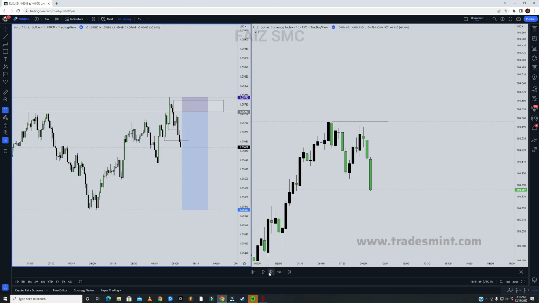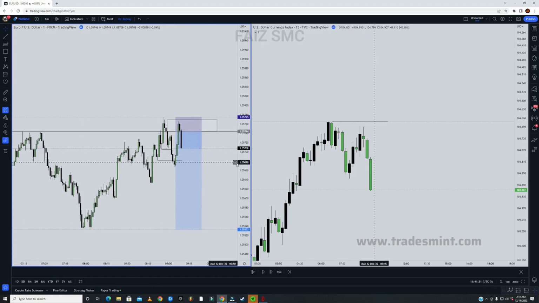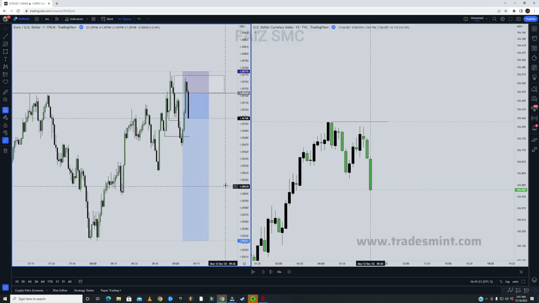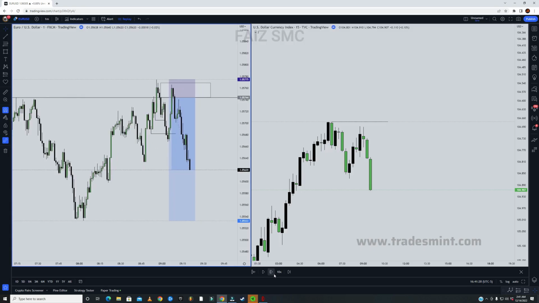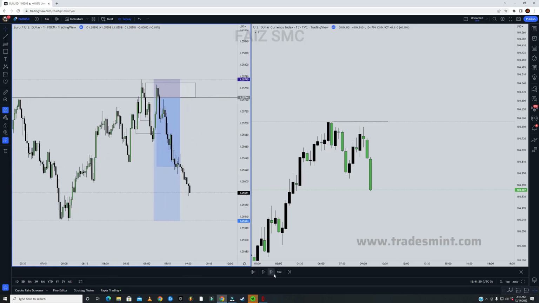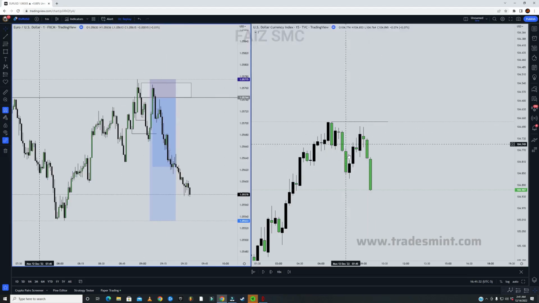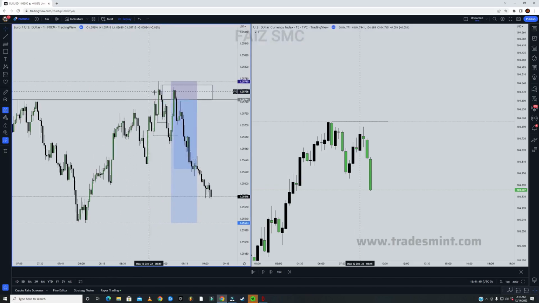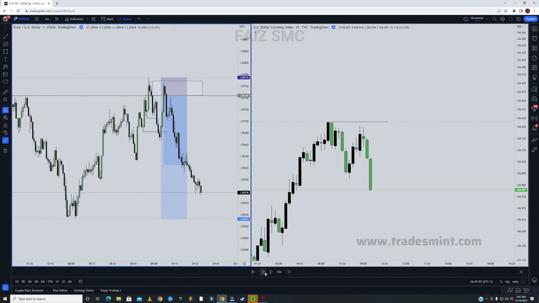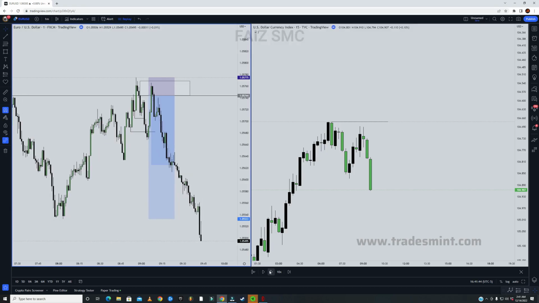So if I play this through, you're going to see that we got our entry, right? And if I play this through, you can see, just because we knew that intraday bias, we knew that the order flow has shifted on the dollar, and we knew that the Euro USD had swept the liquidity, we took this entry and look at that beautiful move.